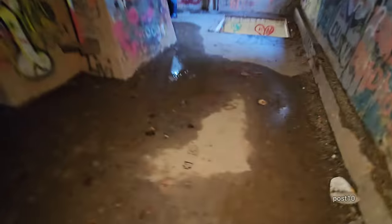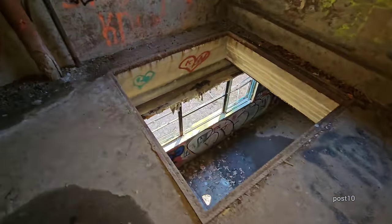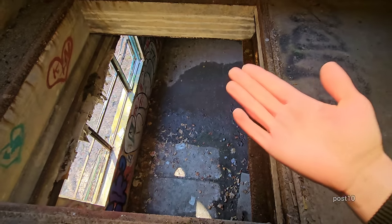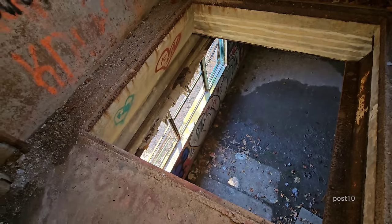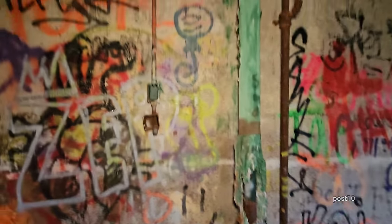Yeah, this is slowly becoming more and more dangerous, but this area here will remain safe for quite a while because it's reinforced concrete. This right here, there's another door right there. This is where they would have had a crane to lift up heavy items when they were doing work. And you see that pipe right there? What's shedding off that pipe? That is asbestos. Just don't touch that stuff. Don't tread against it. It's fine if you don't touch it.